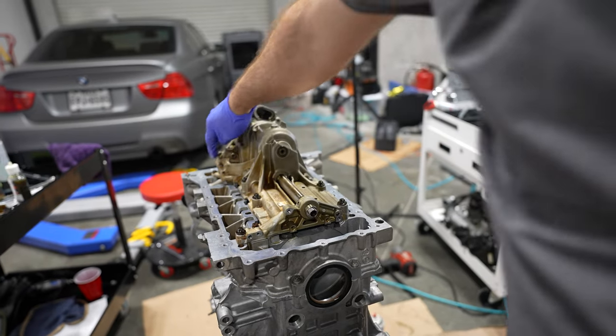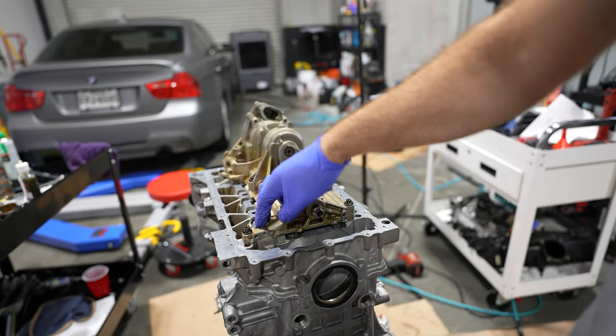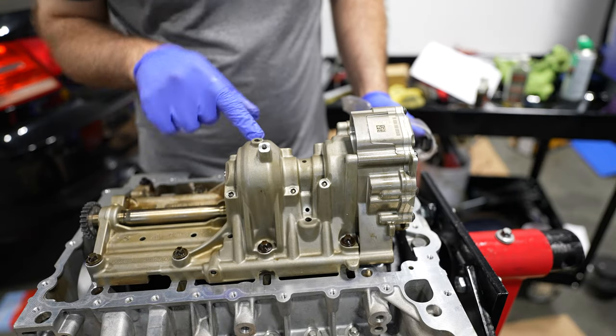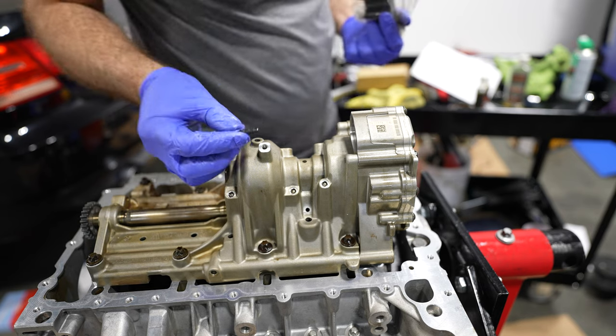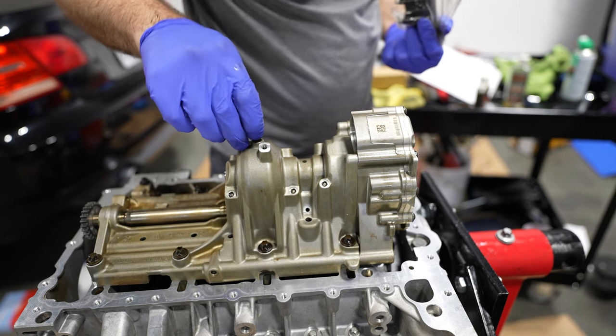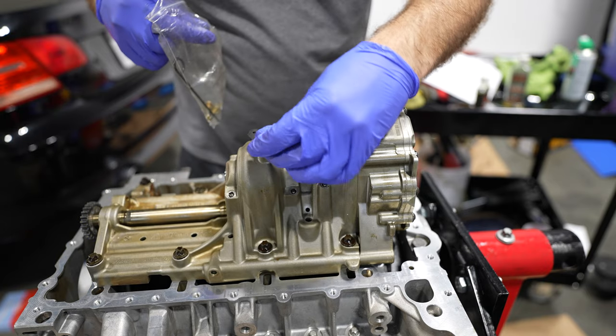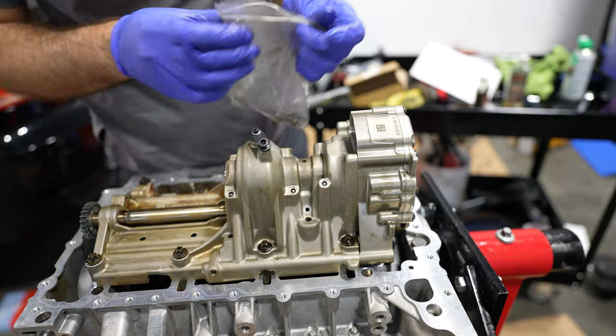There's a couple smaller T30s here and here. Those are just 10 newton meters joining torque. To ensure the counterbalance shaft is going to be in a balanced position, there's a little hole. This little piece here would fall in and insert into that, and you wouldn't be able to turn this anymore. This piece would thread over here. Now it's locked into place.